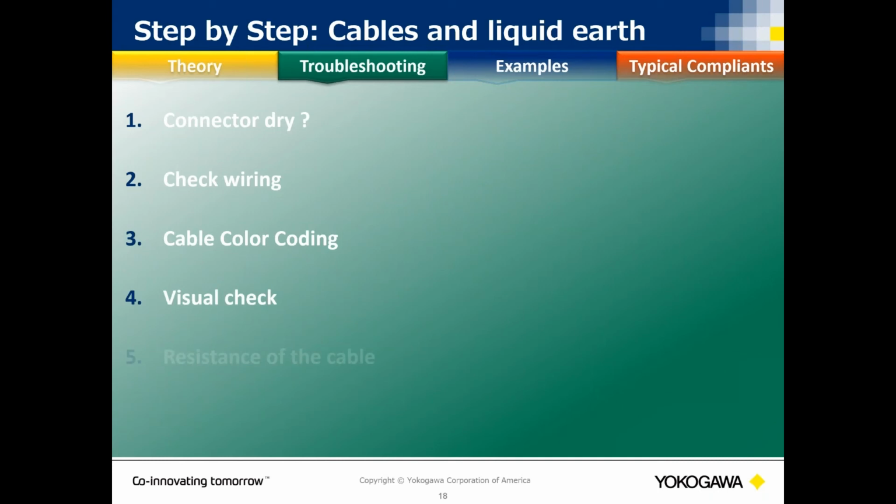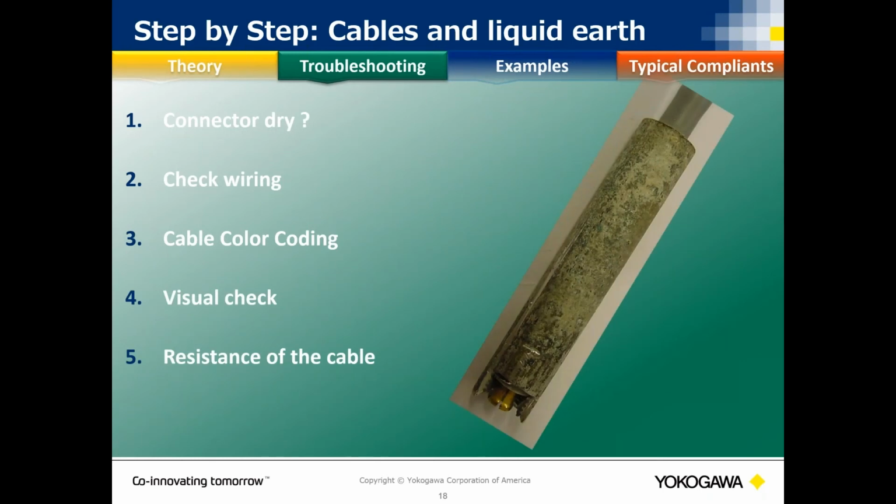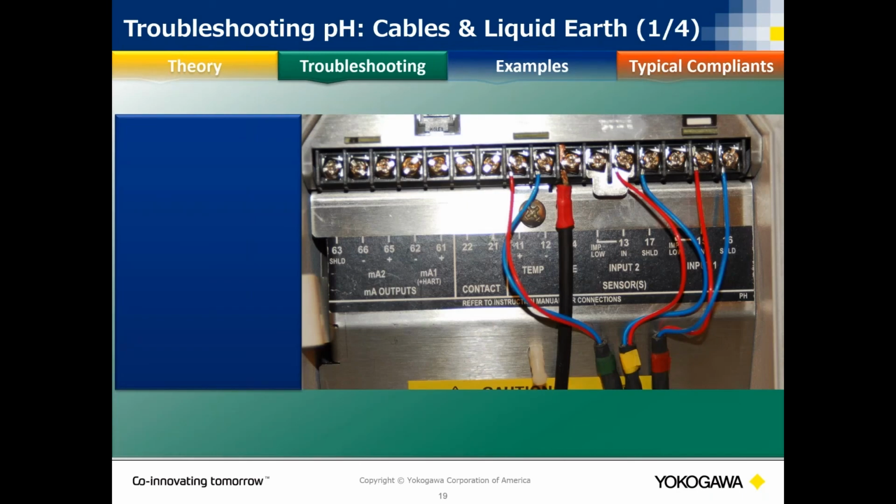And then visual inspection, and also check the resistance of the cable. Sometimes if the connector is not dry, water will corrode it and it'll finally seep up into the analyzer and it could short out your analyzer. We just need to make sure that they're dry, and sometimes we don't see this until we physically take the equipment out of process and hardline.